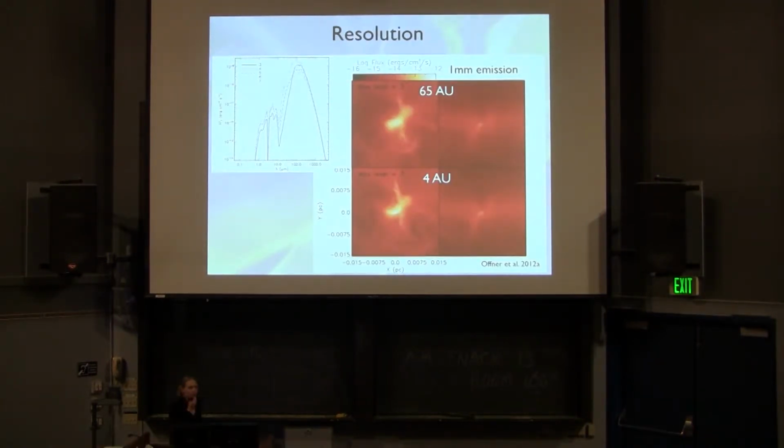So here's an example of what you get, comparing a resolution of 65 AU to 4 AU, and the convergence of the SEDs as you go from larger cells to smaller cells. What you can see is that for this range of cells, the long wavelengths are very well converged and very insensitive to the resolution. The higher resolution is really being added in the inner regions, around the disk area and close to the protostar. And you can see the SED converging to its final value at the highest resolution.